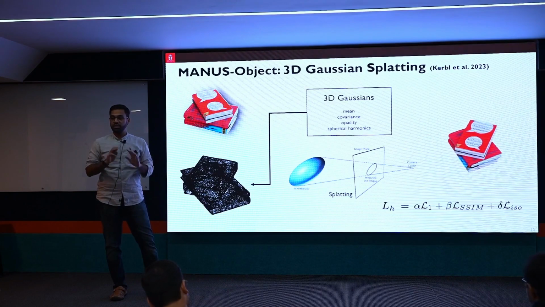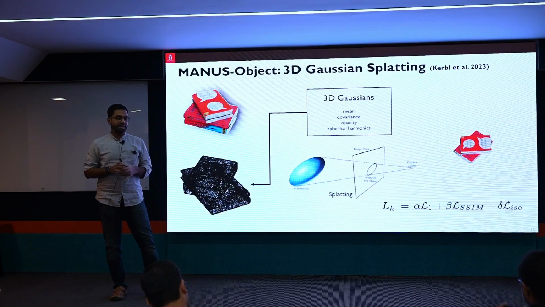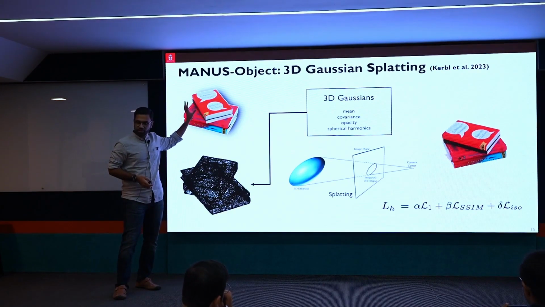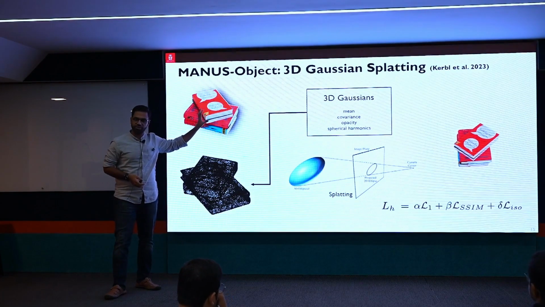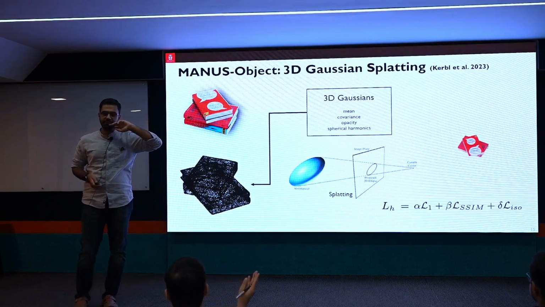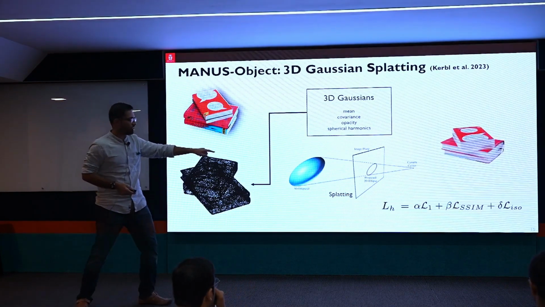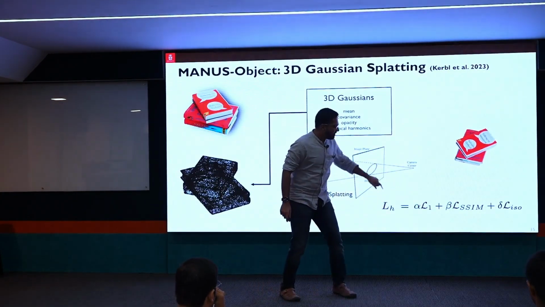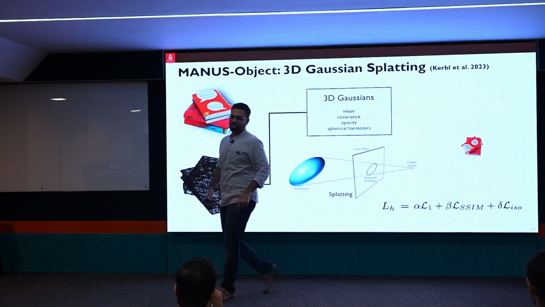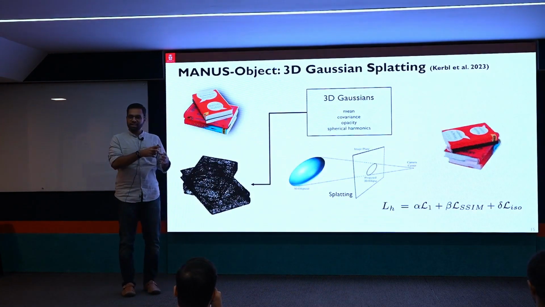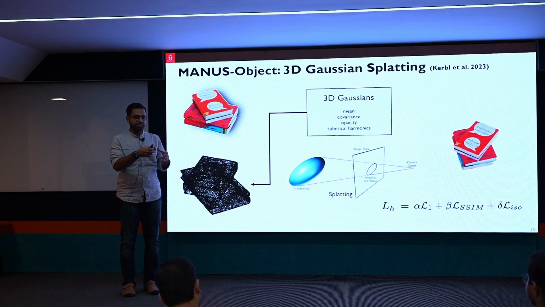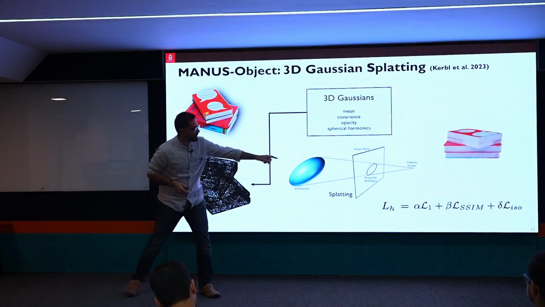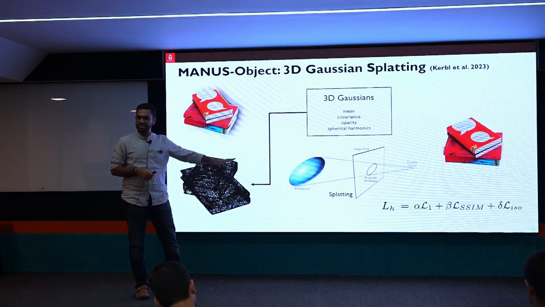And this is just using exactly the same 3D Gaussian splatting technique that we've talked about, right? But rather than worry about everything else that is in the scene, we are only focusing on the books, only on the object of interest. Okay? So this is exactly the same as before. Even the loss function is the same. So we use the L1 loss function, then we have structural similarity, and we have an additional loss function, which makes these Gaussians look more like spheres rather than like ellipsoids. It turns out that this has some advantages when we are trying to find contact, okay? So that's the only other additional loss function there. Everything else is exactly the same as before.